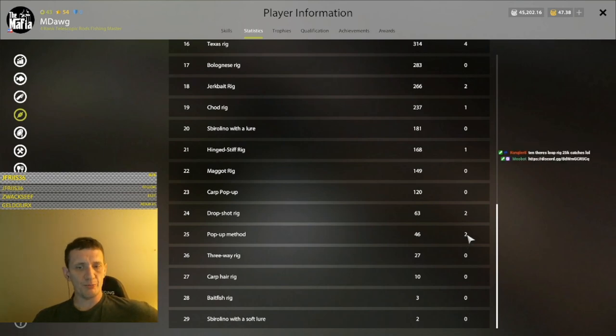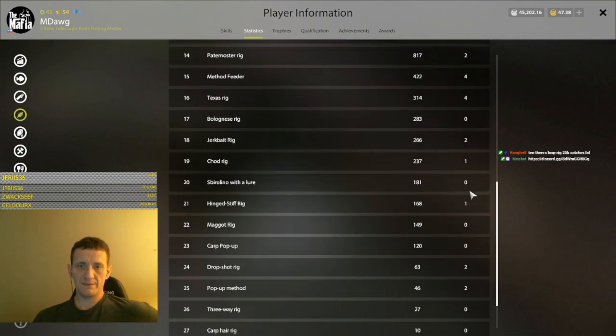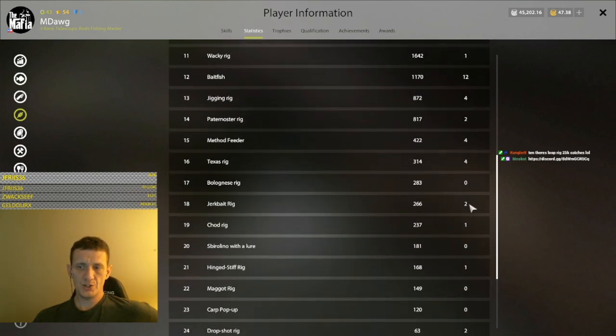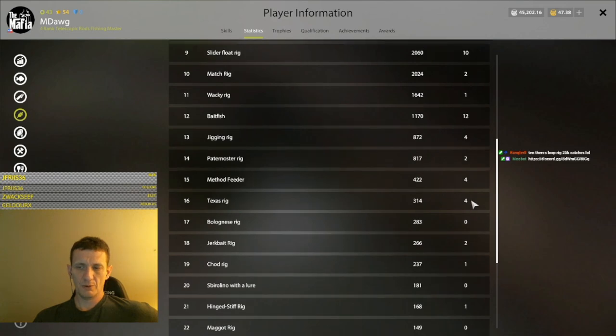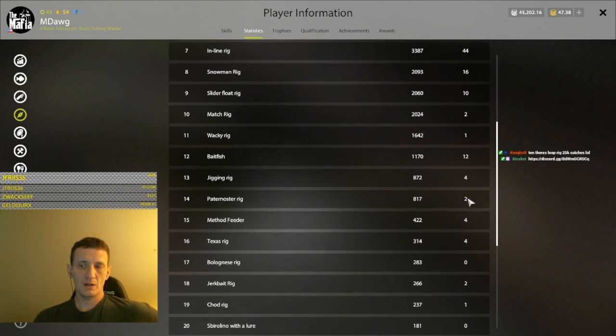We have two trophies on pop-up method, two trophies on drop shot, one on hinge stiff, one on chod, two pike, four Texas. Only two trophies on paternoster. Okay, that is shocking to me. I know I don't use paternoster that much. I guess I've only caught 817 fish. We actually have a better trophy to fish caught ratio on jigging than we do paternoster.